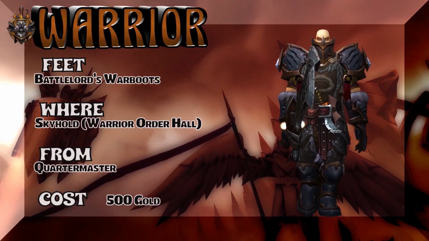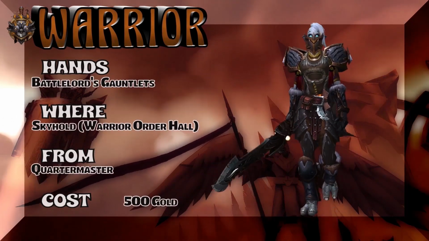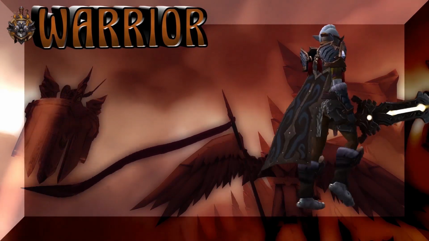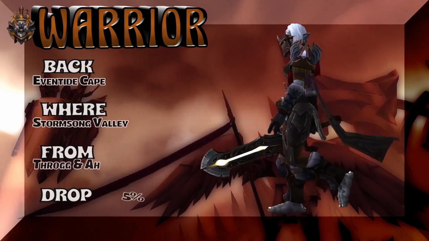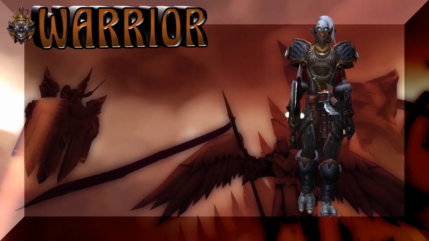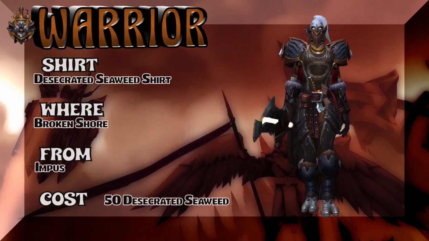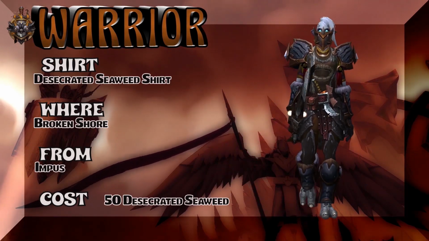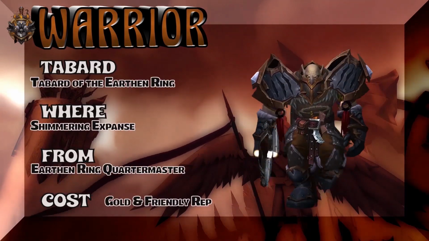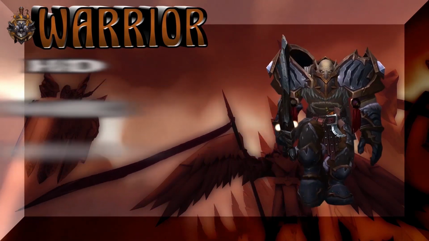And the Battle Lord's War Boots, Skyhold is the place, because that's part of your tier set from Legion, which is the same set the hands are a part of. So the hands, the shoulders, the boots, all from that same set that you acquire as you progress through your order hall. Moving on, now I have a shirt here, which is the Desecrated Seaweed Shirt. You can use it, you don't have to necessarily use it, but you can buy that with some strange currency. And the Tabard of the Earthen Ring, Azsuna, Earthen Ring Quartermaster, going to need rep and gold to buy that.